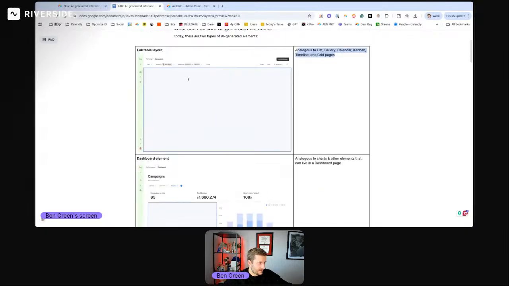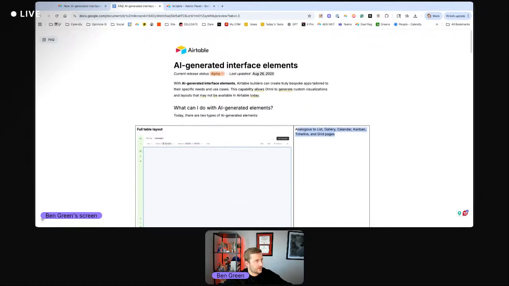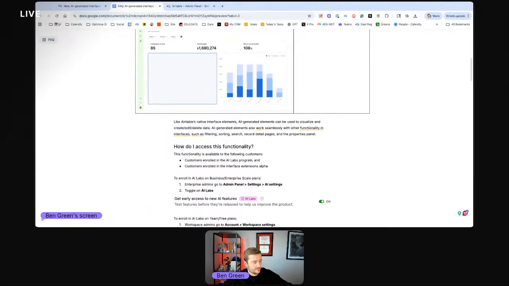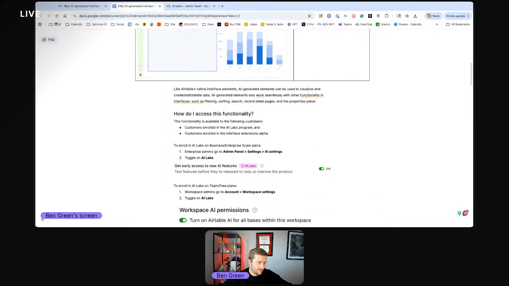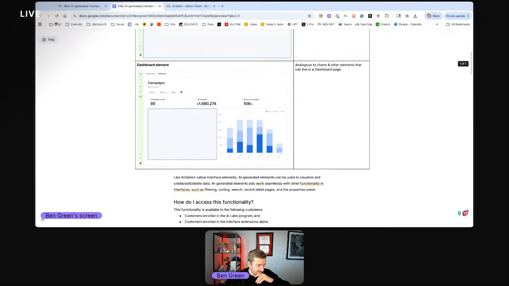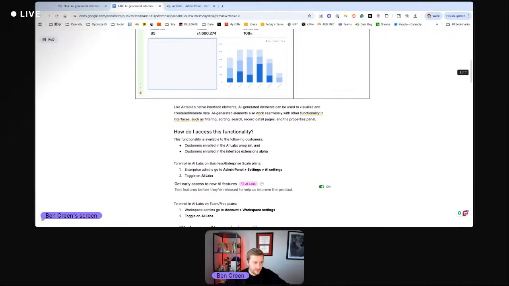And this is slightly, I think, more limited in this first release than what you could do with the fully blown custom interface extensions alpha that is out there. I know of maybe 150 people that have gotten access to that alpha. But this is much easier, I think, for most people to use. To get into the alpha, you do need to be a little bit more knowledgeable around coding and scripting.